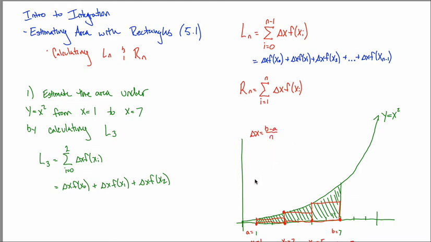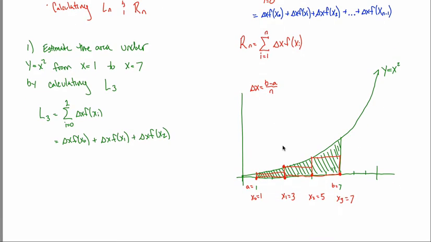All right, I guess I can memorize that for you if you want. I mean, you can, but you don't have to because it kind of makes sense, right? Delta x, b minus a, is talking about from 7 to 1. 7 minus 1 is 6. I have to cover a total area, a total length of 6.